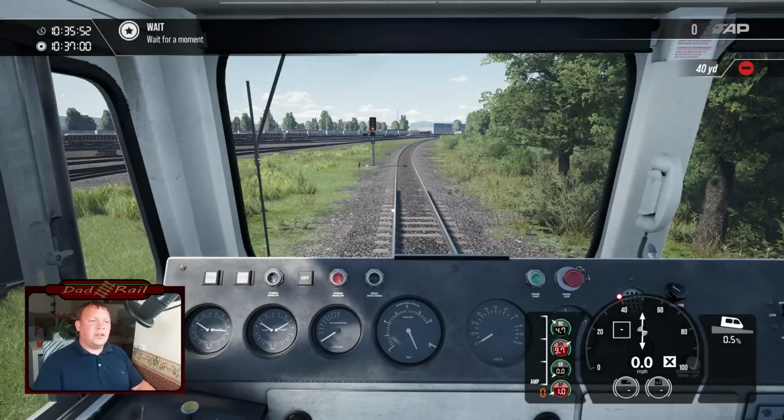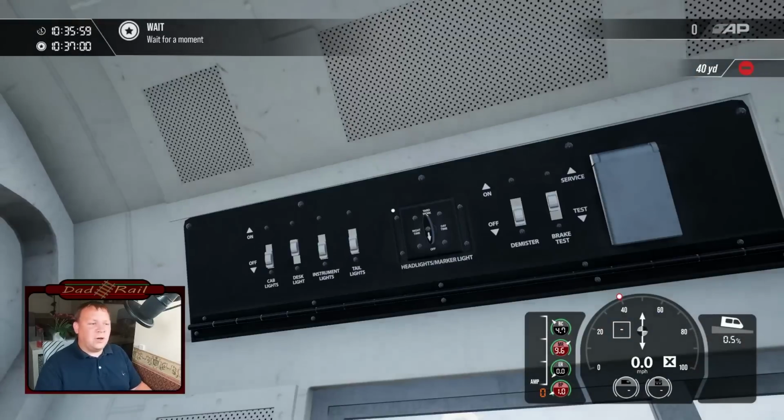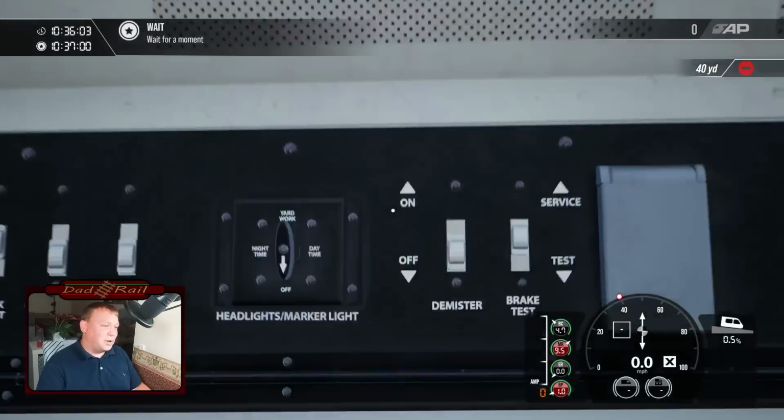So I do sign the Class 66 in real life and I do sign this particular bit of route, so I've got absolutely no excuses for terrible driving. Those of you who have seen my live streams will know that normally they end up being tea and biscuits with the manager at some point.